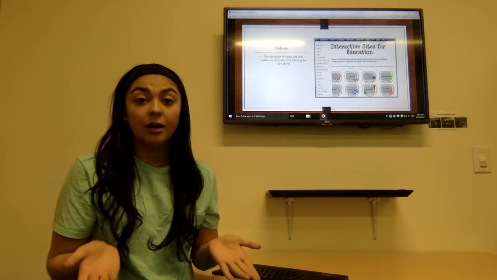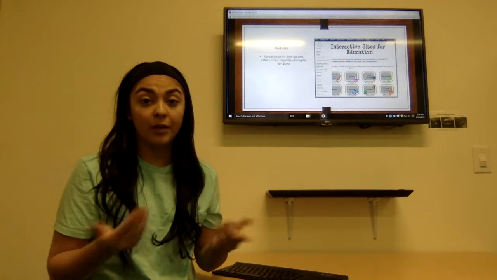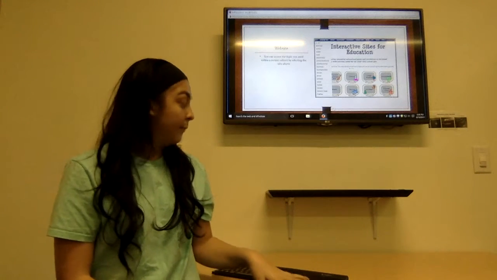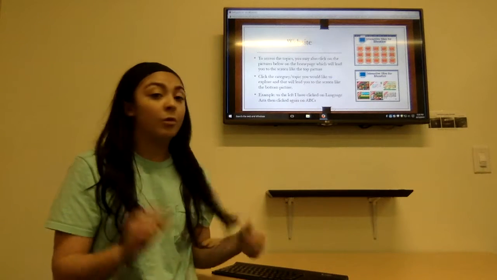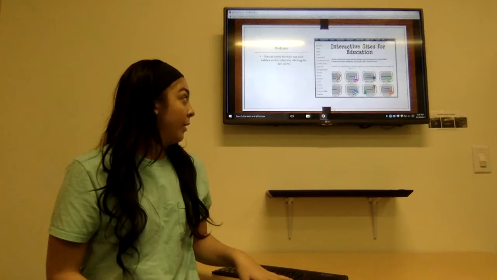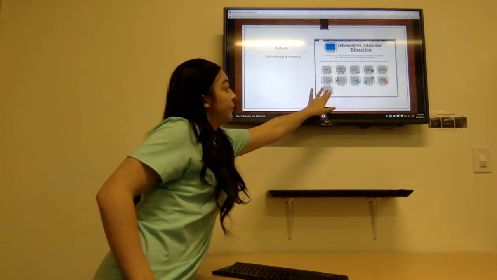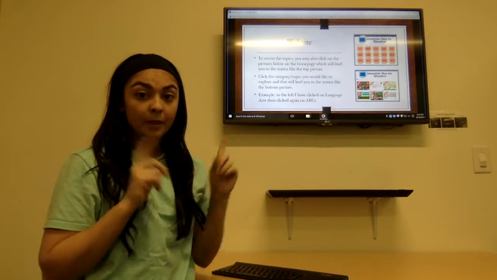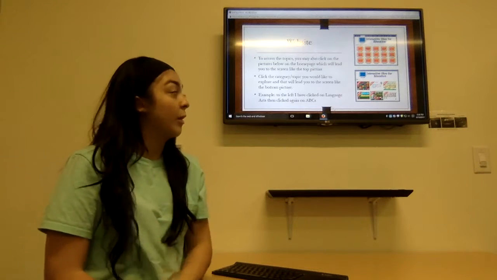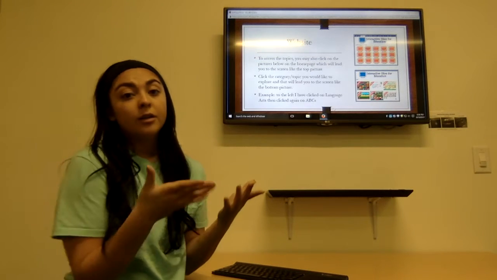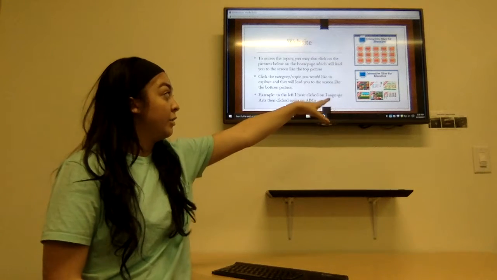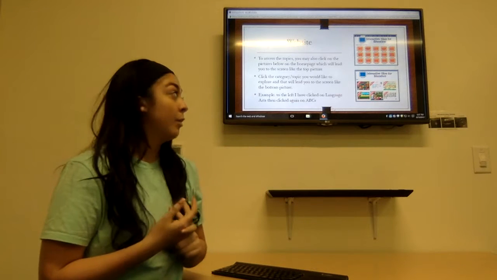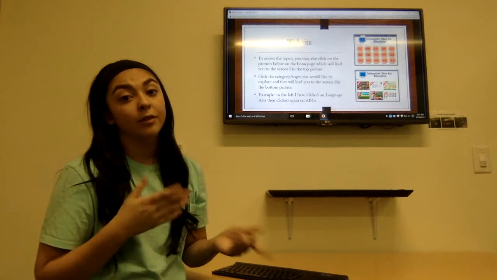So if the child wants to go home and work on what they did using a game or activity, they can just go to this website and click on a tab. But also with that, you can hit one of the squares like I showed you on the home page, and it would take you to basically the same thing, just in little boxes, like the top photo on the right hand side, and it will take you to a second page like the one on the bottom for activities or games for you to do in the classroom or at home if you choose to have the student go home and do it.